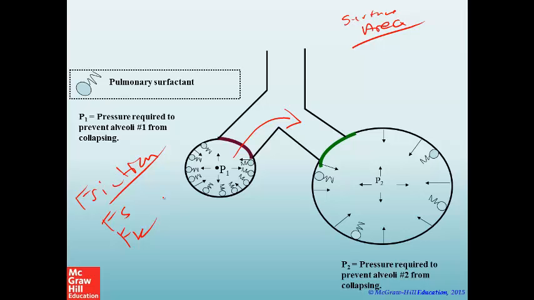So what we're dealing with here is an alveolus that has already collapsed. Let's say this has collapsed. The amount of energy or the amount of work that it's going to take to re-inflate that alveolus is going to be far greater than what it would be to increase its volume were it partially inflated. So again, the difference between static friction, which requires a greater amount of effort or work, and kinetic friction, which requires less.